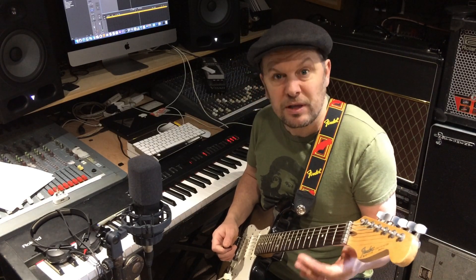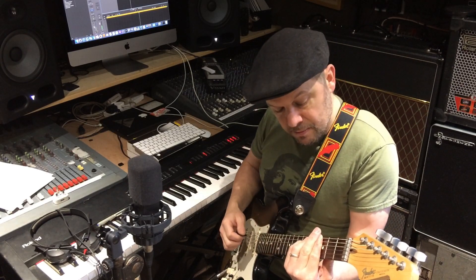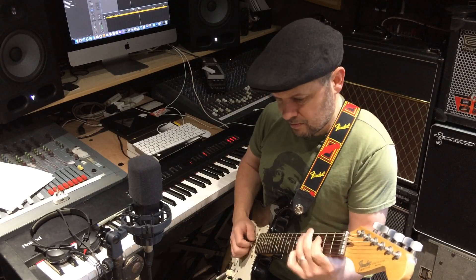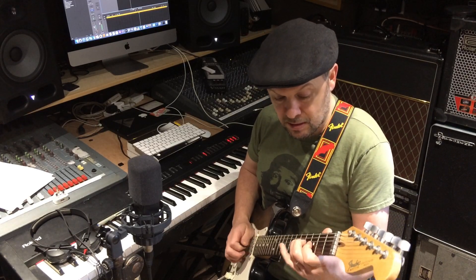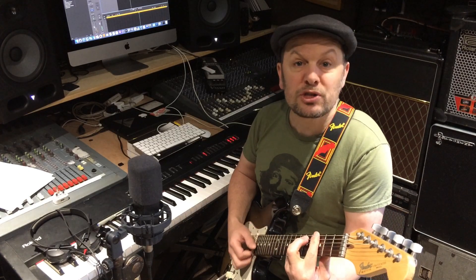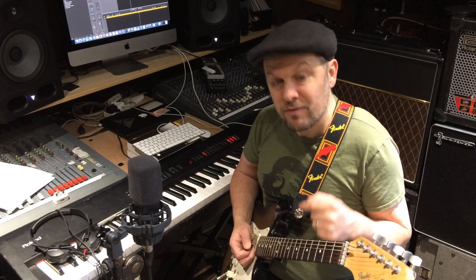That time there were many more chords underneath the solo, which helped carry those simple ideas along. Essentially, when the chord changes, the ideas you're playing are a different distance from the root note of that chord, which makes all the difference. We had G minor, then E flat 9 or E flat 7. Then G minor going to B flat. G minor and B flat are a relative pair — they share many characteristics and the same key signature: two flats in G minor and two flats in B flat major.